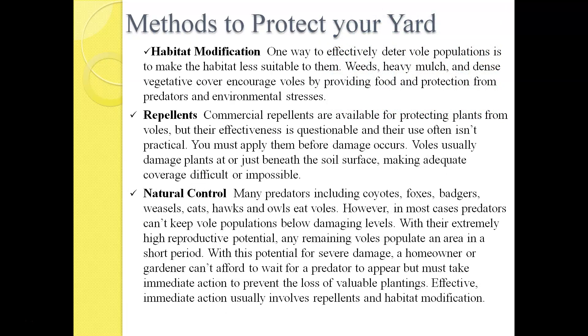Here are a couple of ways to protect your yard from vole damage. They can pretty severely damage a lawn over the winter, so you really want to try to make your habitat less suitable to them and try to provide them food and protection in other areas. There are commercial vole repellents available — one particular repellent is called Mole Max, which, even though it's called Mole Max, works very well on voles. It's a liquid you can apply to repel voles out of your yard. Hopefully over time there will be more natural control of voles, as coyotes, foxes, and hawks will all tend to eat voles and narrow down the population.